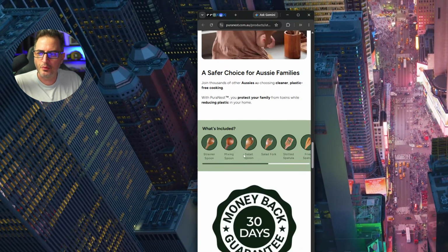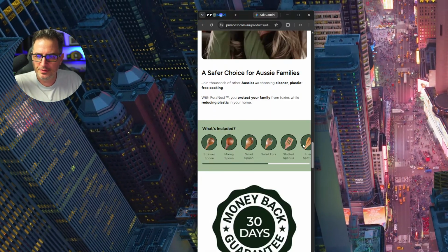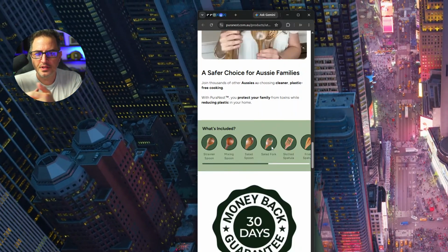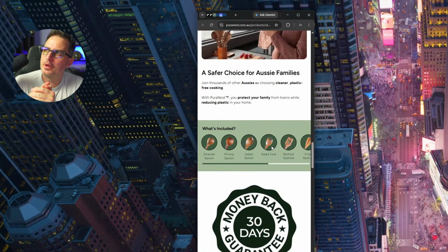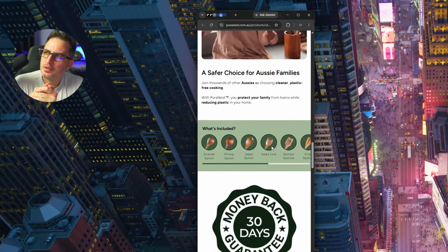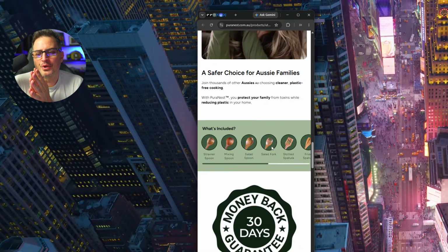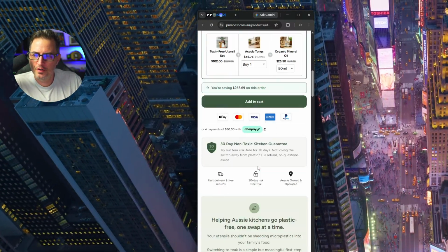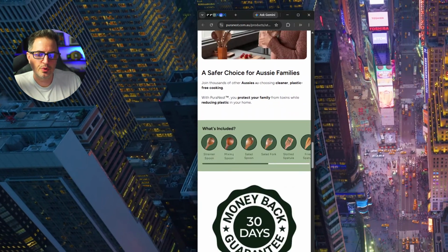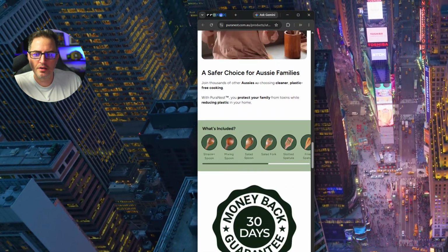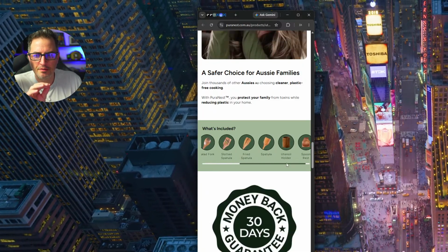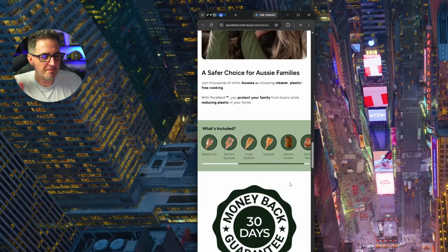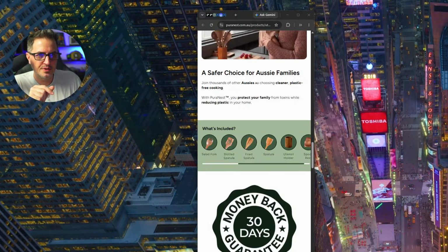With this section here, I would like to have a price on each of these individual items. Like there should be a stacked bonus, or, in marketing, we call it a stack. I want to stack all of these to show that all of these are worth, like, how much are we selling this for? We're selling this for $119. You could say each of these is worth $29.95, and people would believe that. You're gonna get all of these things. Each of these alone is worth $29.95, and we're gonna stack them all together for $119. A value stack, that's what we call it. So I want you to make a value stack.